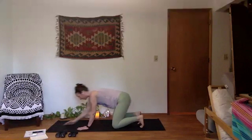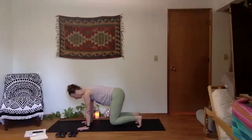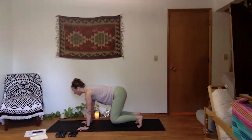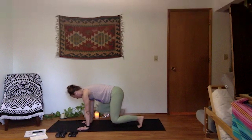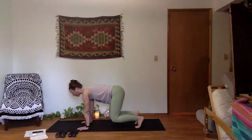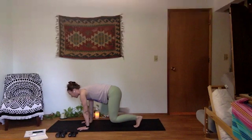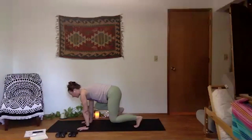Let's come back to tabletop pose — nice, long, neutral spine, knees under hips. Tuck your toes and hover your knees about an inch or two off the earth. Keep your neck long. We're going to draw knee to elbow one at a time. Start with your right leg — take a breath in, on your exhale squeeze your knee towards your elbow or your tricep. Step it back. Other side — squeeze with your exhale, step it back. Try to keep your knees hovered and avoid shifting side to side. Shoulders are broad. Knees down in five, four, three, two, one.